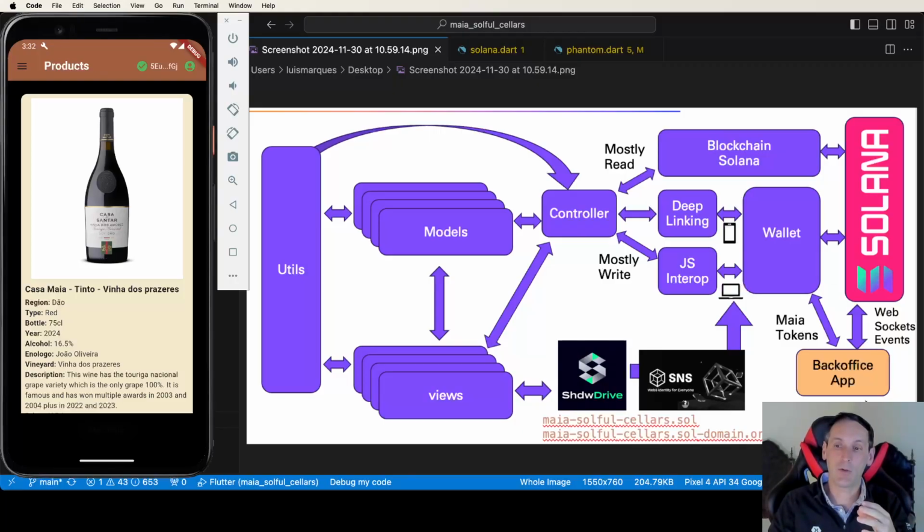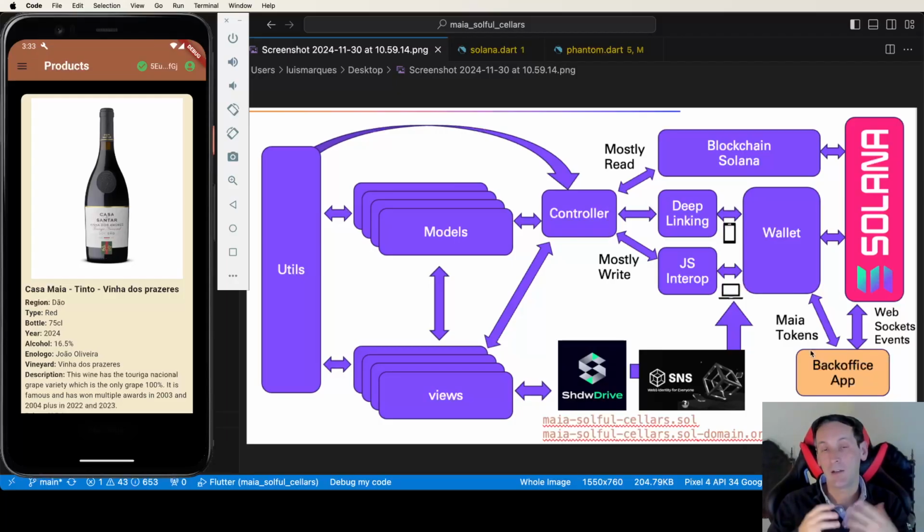What this back office application does is listen for those very specific events. It filters out everything else. It doesn't care about the other events that the program generates, it is just listening to the purchase order creation events. As soon as it detects a relevant event, it triggers the MAIA token distribution.